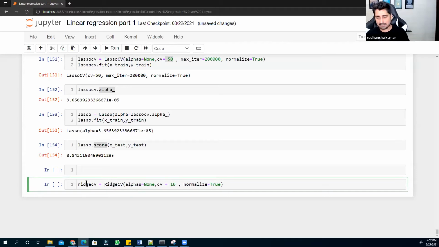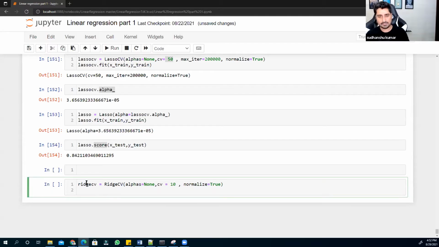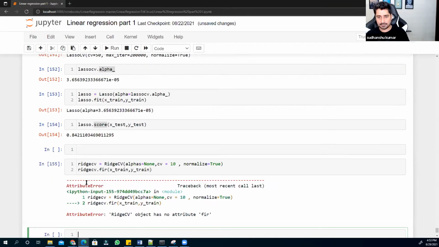RidgeCV object I have created. And once after creating this RidgeCV object, maybe we can try to call RidgeCV dot fit with X_train comma y_train.